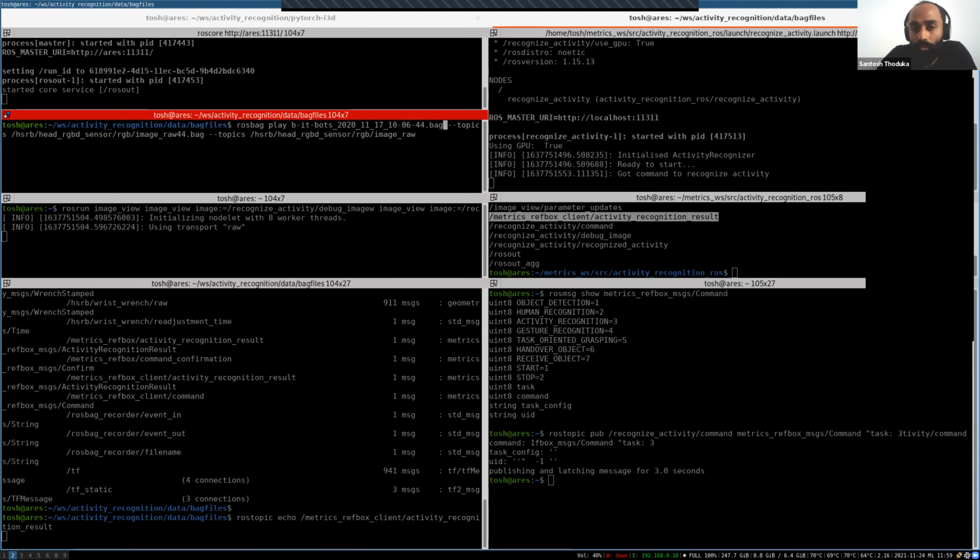Obviously, if this was the robot, then it would already have received the images from the camera and published the results. But since we are testing locally, we now need to play the bag file, where we select the topic which we want to publish. This is the right one.